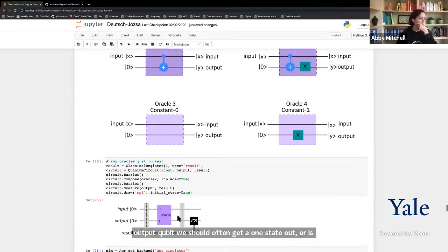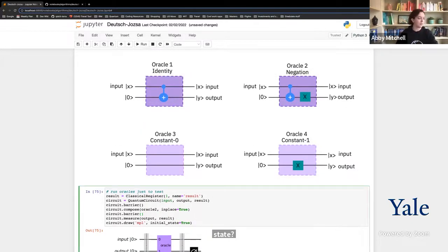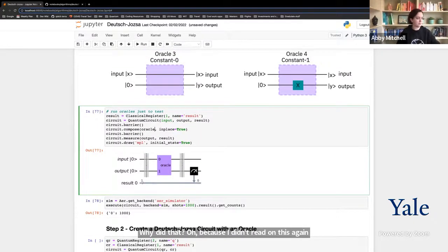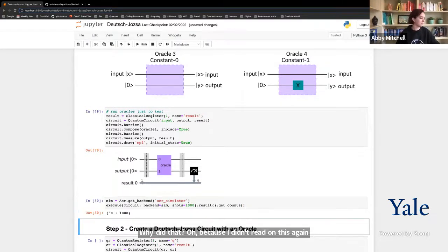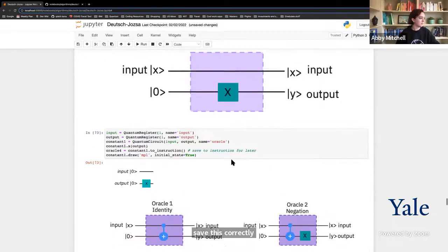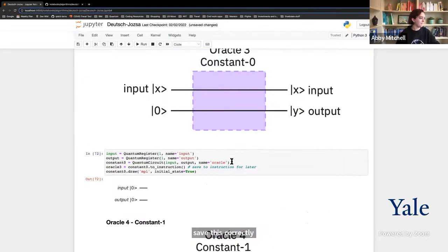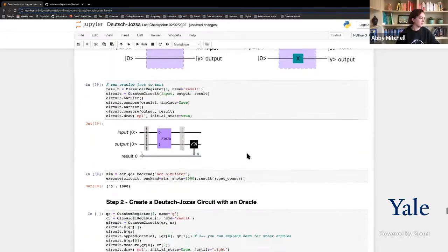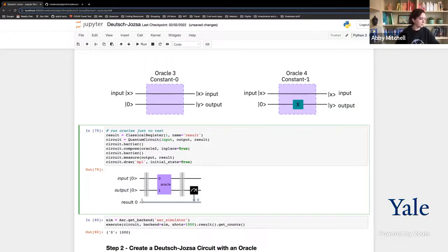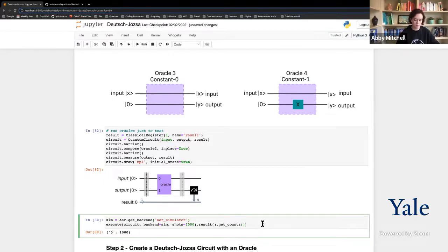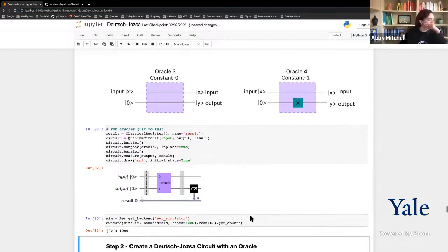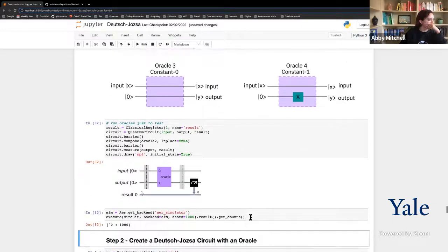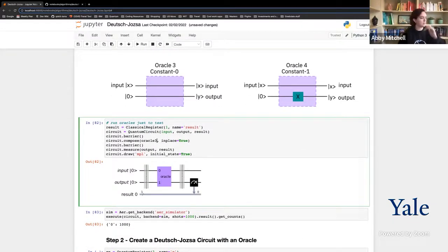Or a 0 state. Why did that? Oh, because I didn't rerun this again. Save this correctly. Oh no. Oracle 3.